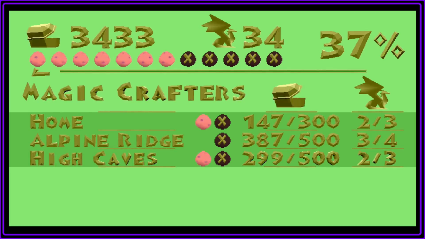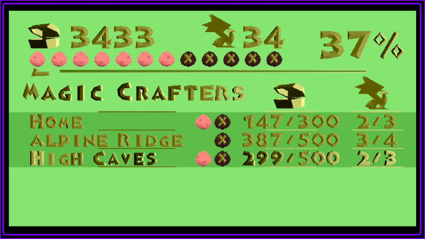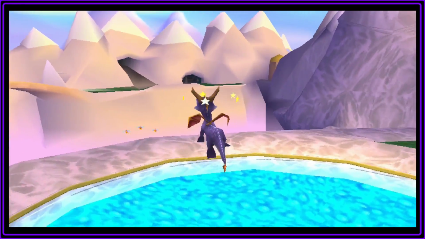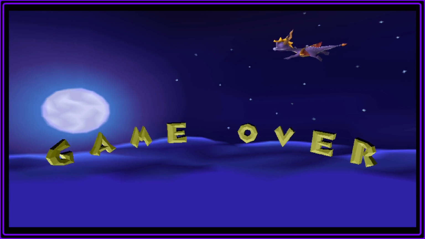Wait, didn't I do one from here already? Didn't I get an egg from here already? Yeah, there were two here. That was the second one? Mm-hmm. I didn't get the egg. I bet you it just glitched out because I fell in the water.